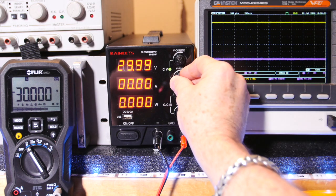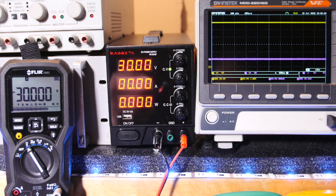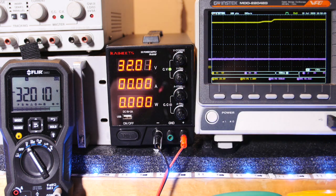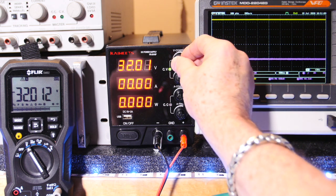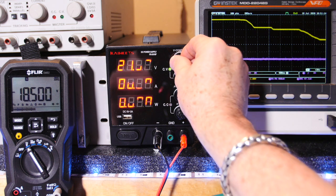These knobs aren't loose or anything like that, they're really stable and they have a nice smooth feel. Okay, now it's 30 volts. Let me take the fine all the way up. Alright, so that looks like our max, right about 32 volts. And this meter, 32.011, pretty much agrees with that. So the full range scale looks like it's been calibrated for that, because it looks pretty much spot on. Now, let's change this to 3.3 just to check that fine tune, see how easy it is to get to 3.3.